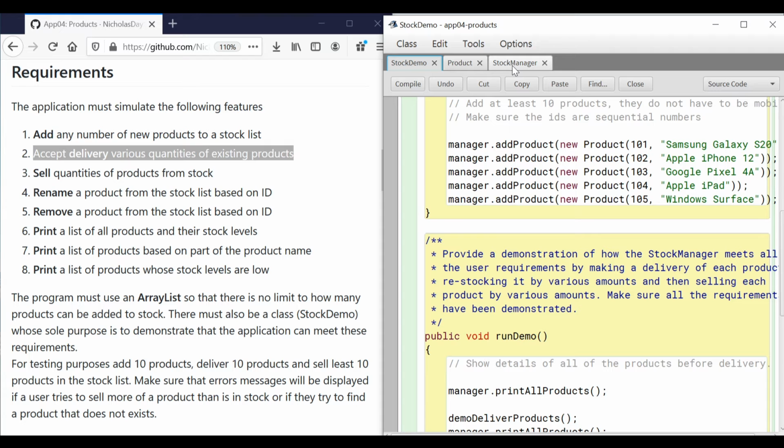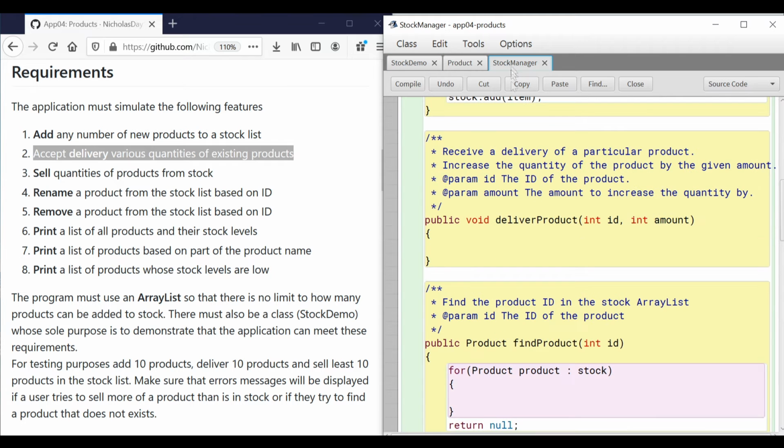So let's go back to our StockManager. Really, I want to say, well, for each of the items, if the ID I'm looking for is the same as this, my temporary object, which refers to each one of the items in the list.